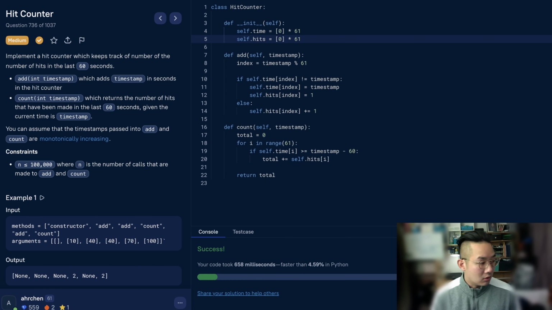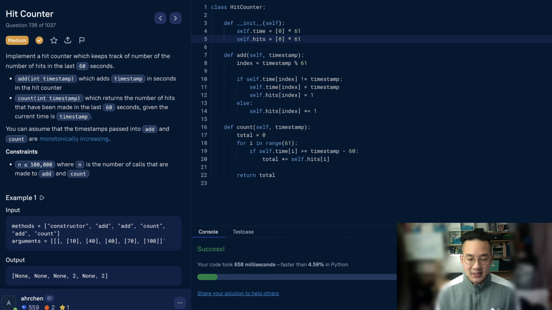And it is quite slow, but we save so much space. Because instead of storing an infinite number of hits within a 60-second span, we only store 60 hits. And this way we have an O of 1 space and an O of 1 time of collection. In the previous solution, we had an O of n lookup time because we had to remove, I don't know, n number of timestamps.